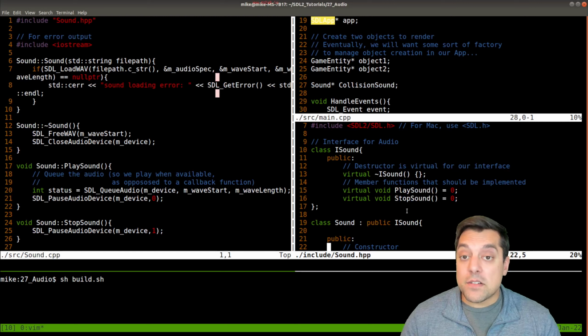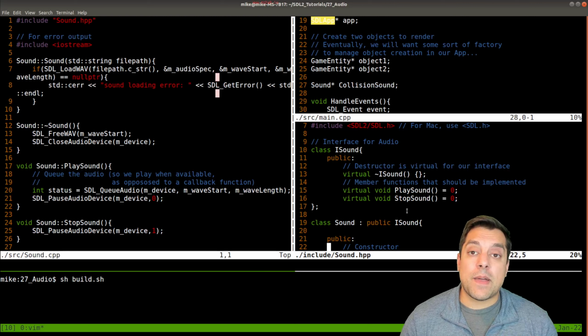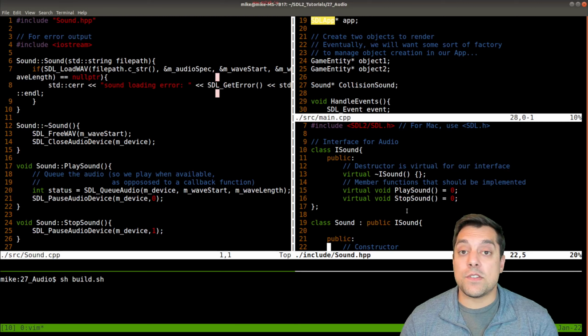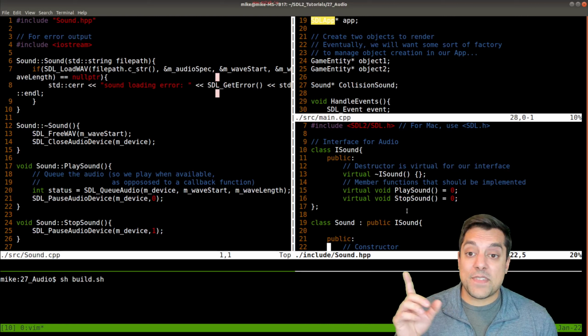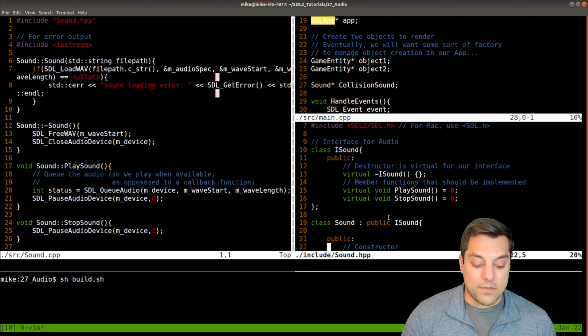We might want other things in our API, which we might want to think about, like checking if the sound is playing, if it's stopped, the ability to pause our sound midway, the ability to loop our sound. Those would all be common features that you might want to support in your API. But this is what we have in our interface for now.